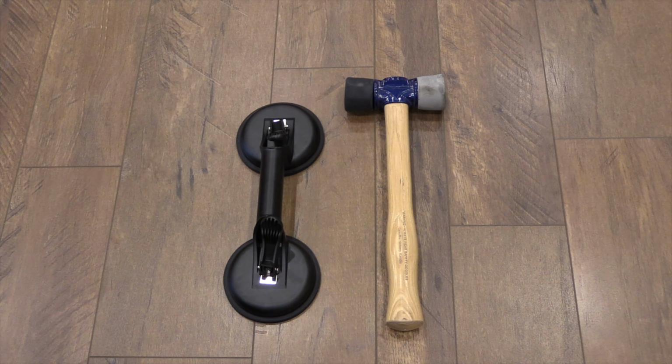This should work very well as long as your planking is more than 4.5 inches. That's how wide these suction cups are. If it's narrower than that, like some of my narrow ones, which I talk about later in the video, it doesn't work for this really narrow stuff, so I still have to find a smaller suction cup for that. But if you can find a rugged, heavy-duty, smaller suction cup, I think that would work just fine for the narrow planking, if you are in the same situation as I am with having multi-width planking.